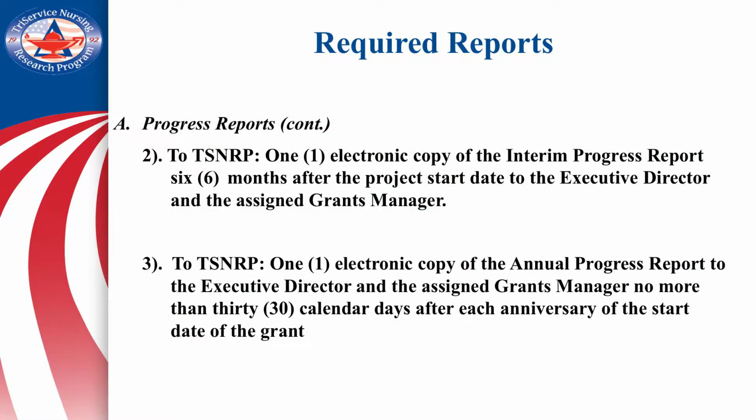In terms of the reports going to TSNRP, you need to make sure that there is an electronic copy of the annual progress report sent to the executive director. But you don't send it directly. You send it to your grantee organization, they review it, and then they will send it on to the executive director and the program manager at TSNRP.